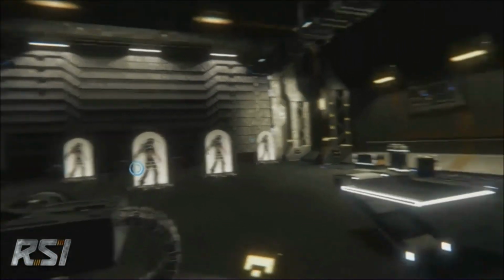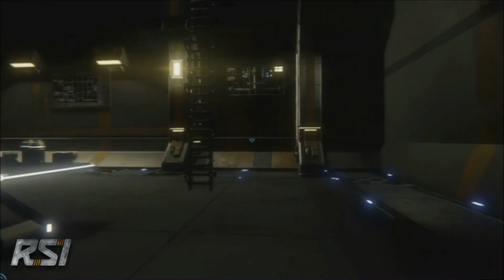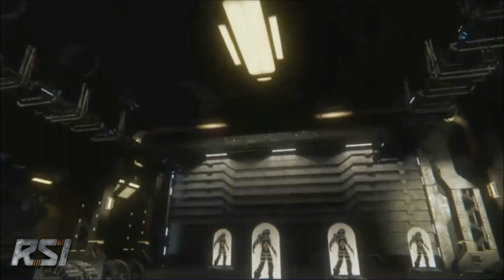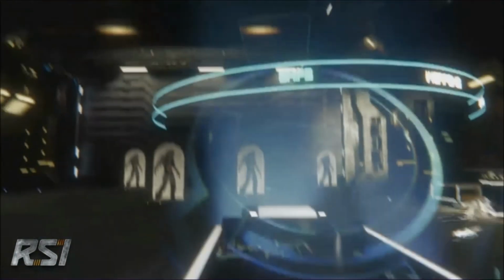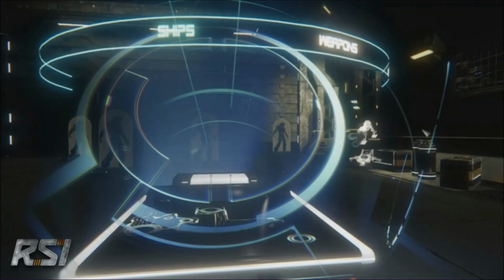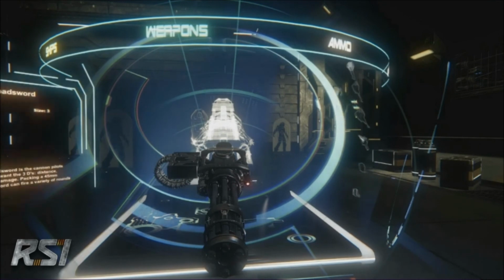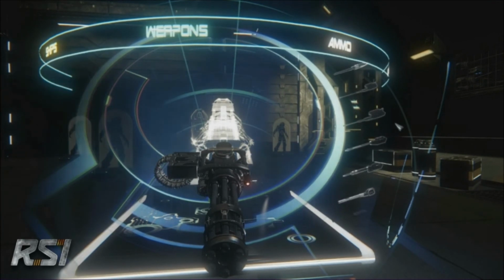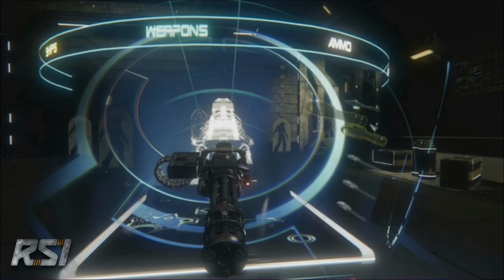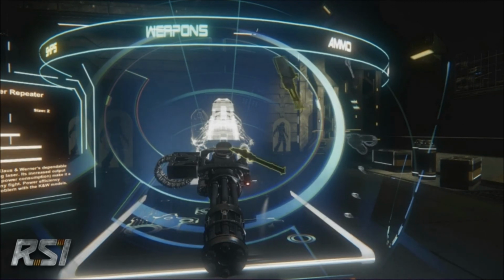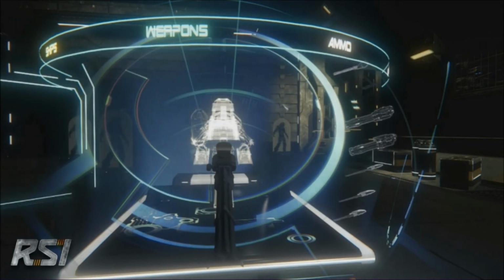So I got the Gatling gun, but the best part about this whole thing is with the stuff that we have in the hangar, that whole holo table, you can actually swap out the guns. So here, check this out. If you guys are all familiar with the holo table, you can pull in the weapon mount itself, and then go over to the weapons table over here. I'm going to pull over one of the other, actually the laser repeater, and I'll plug that in.